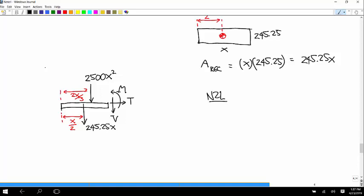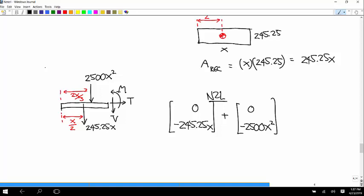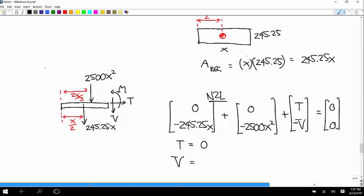So Newton's second law says 0 and then a downward force, so negative 245.25x. Plus 0, negative 2,500x squared. Plus t, negative v is equal to zero. So t is equal to 0 for the whole thing. But v is equal to negative 2,500x squared minus 245.25x.